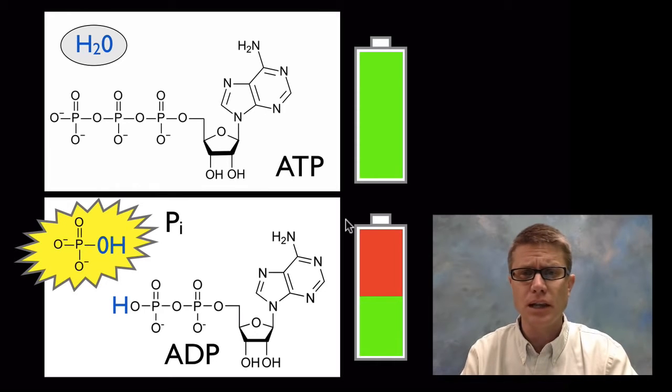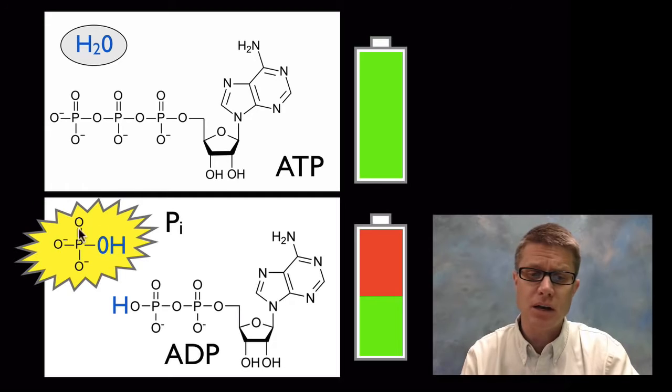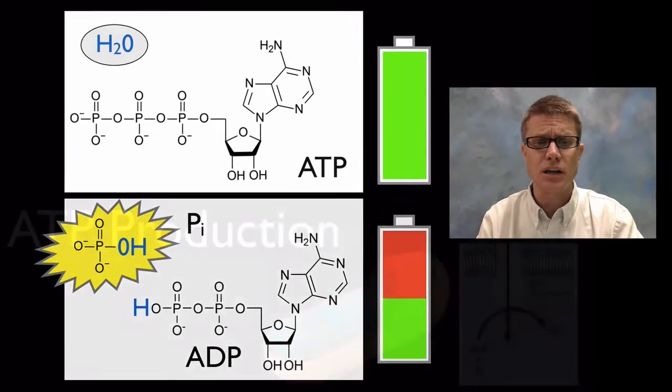And so what do we do in life? Well, in life, we're going to tap some energy. And so we could do that in respiration by breaking down glucose, or in photosynthesis by taking in energy from the sun. And we're going to attach that phosphate group again. And that's called a dehydration reaction. And so when we attach the phosphate, we now make ATP. When we break it, then we're going to release energy. And so let's start by talking about the building.